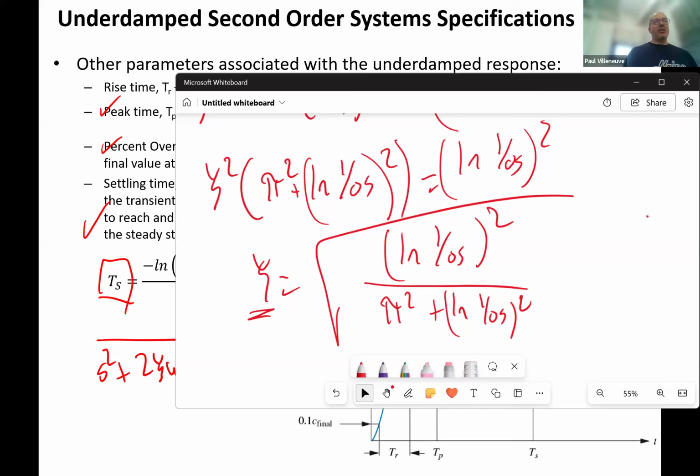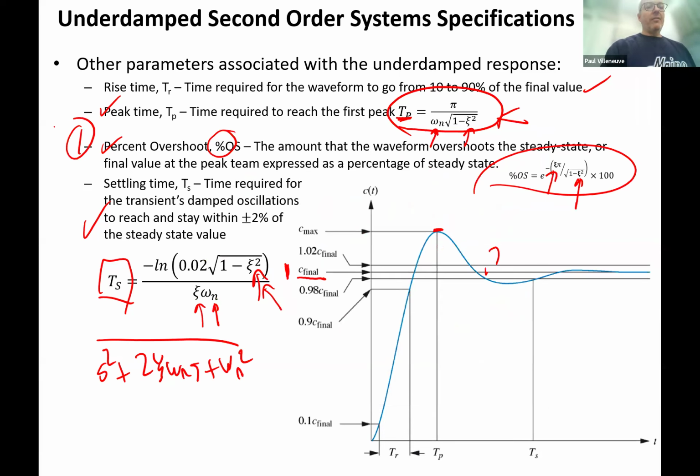So here's the kind of process for designing your systems, if you will. Do that first. Solve the overshoot equation first. Once you have that, then you can decide if you want to do peak time or settling time. I personally would use this one because it's pretty easy to calculate omega sub n once you know what zeta is. Over here is a little more work, not a huge big deal, but you've got a natural log term in there, so you can use whatever you want.